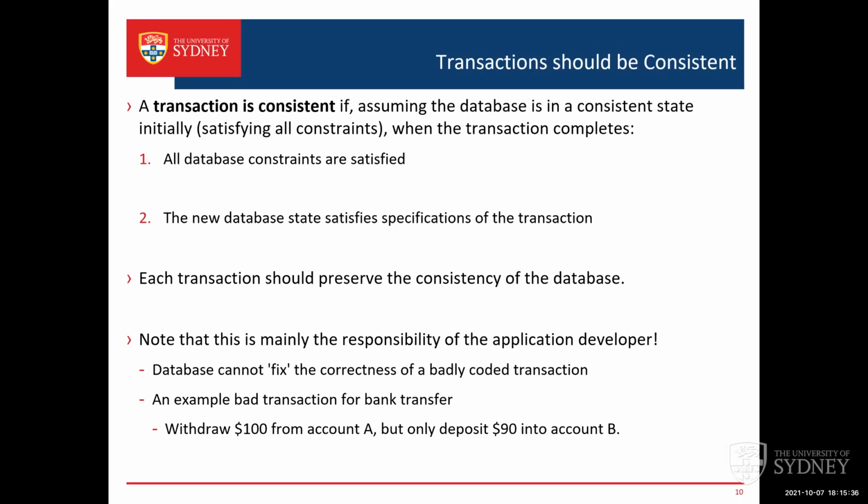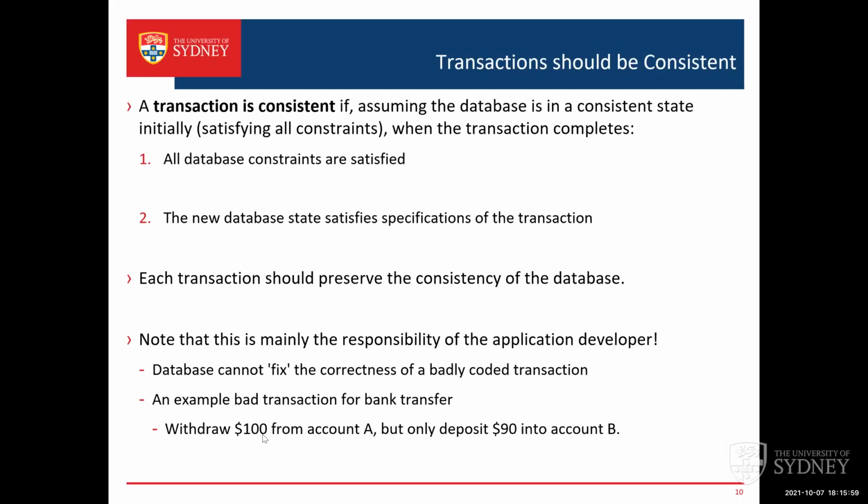Why DBMS does not provide that one, but we have seen if it is primary key, foreign key, declared, the system automatically completes the checking. Yes, those sort of things the system will guarantee, right? But think about you are withdrawing $100 from account A, but only depositing $90 into account B. The system will never complain. The system will never say that you have $10 short.